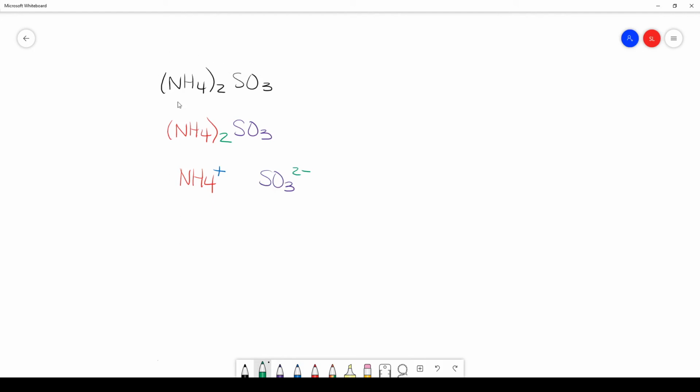So remember, I started with the chemical formula. So I'm not rewriting this formula, but I am taking now these two distinct ions, and I'm simply going to write their names. So NH4 plus is ammonium. I leave off the word ion whenever I might have had the word ion for standalone. I leave it off, so it's ammonium. That's the cation name, and a space. And my anion name in this case was sulfite. Ammonium sulfite.